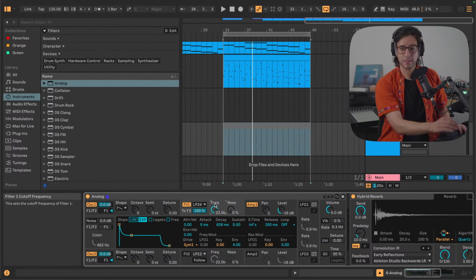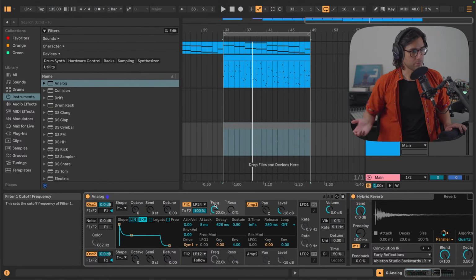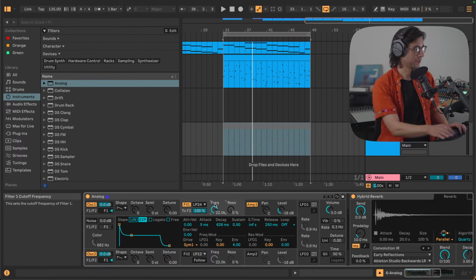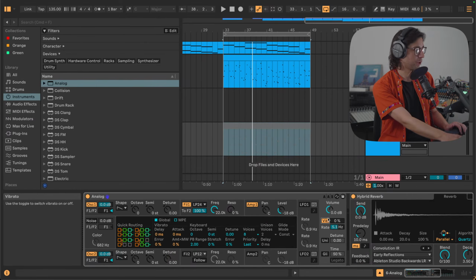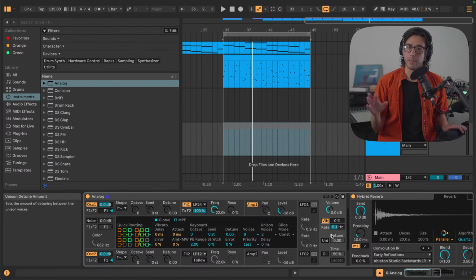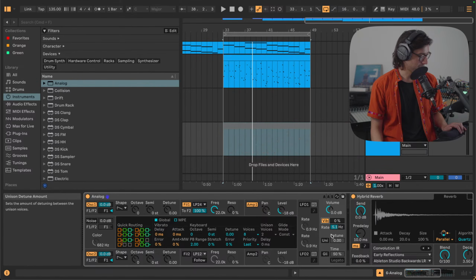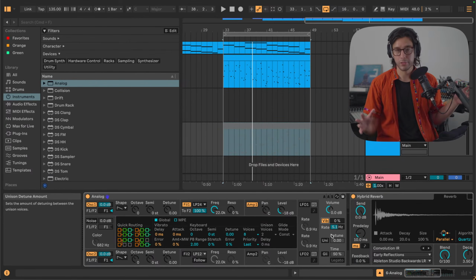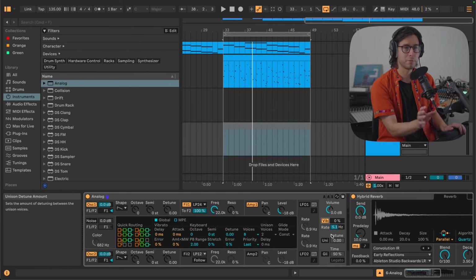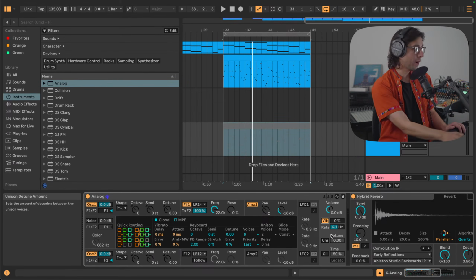And it's insane that something from 1987, I can still just move the thing and it works with something from 2024. Kind of nuts. And then you can do vibrato. I've been liking using vibrato and filter. Probably a video in the next couple weeks is going to be called something along the lines of how to make a synth sing, and it's going to be about how with just modulating the filter and the vibrato.